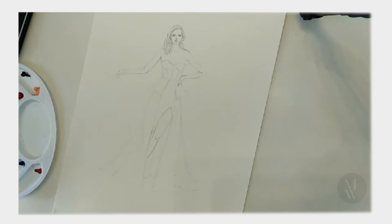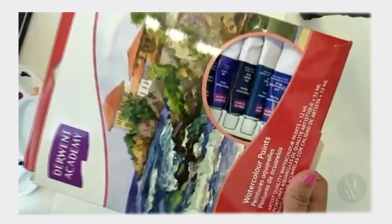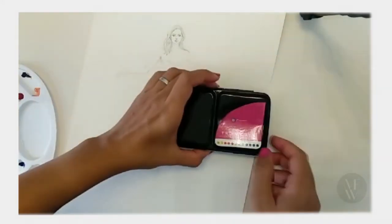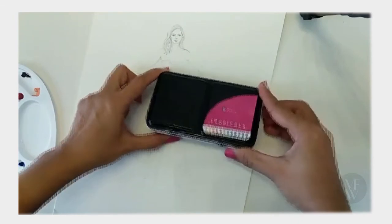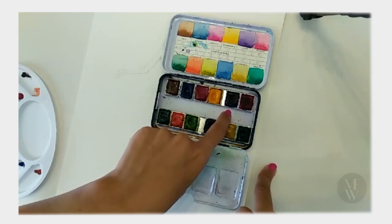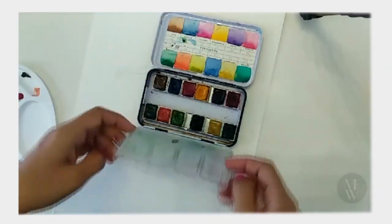And the colors that I usually use are the Derwent Academy colors. Then I also have a set of primary colors from Art Philosophy, which is a tropical set, and we'll be using this purple color today for the details. So quickly we'll start with the painting.